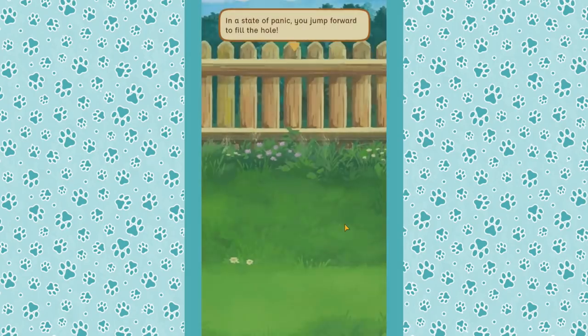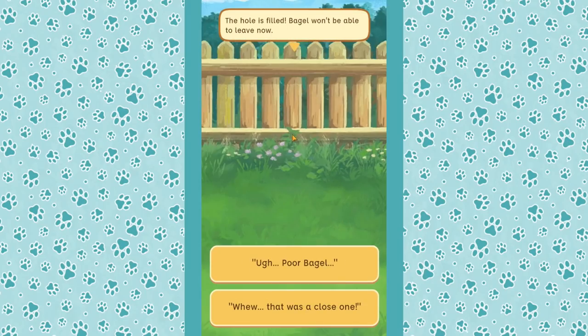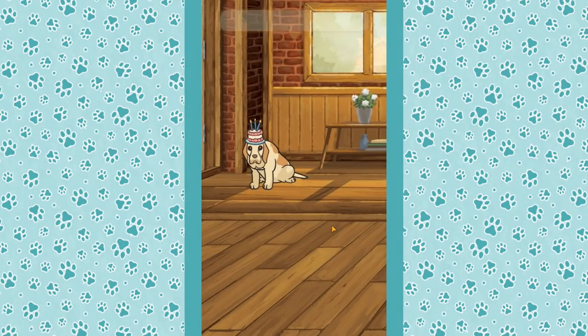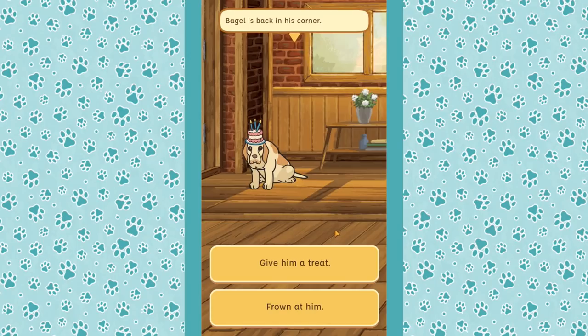In a state of panic, you jump forward to fill the hole. Uh-oh. The hole is filled. The bagel won't be able to leave now. Phew, that was a close one. Oh no. Did he run away while I wasn't looking? Where did Bagel go? Did I just chase Bagel away? Oh, he's scared. He's back in his corner.